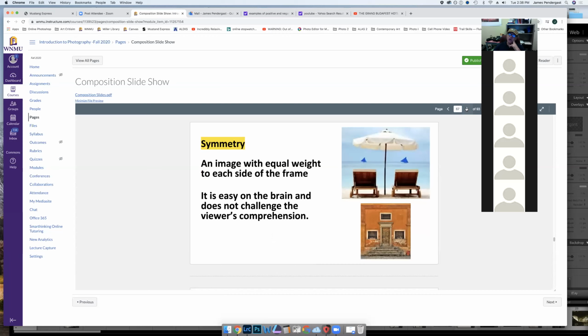Symmetry is something that we can talk about. There are two types of symmetry. There is symmetrical symmetry that tends to have a sense of stability and balance to it. So when we're looking at symmetrical symmetry, you could divide the image down the middle, and it's almost as though you're looking at a mirror image of one another. That is symmetrical symmetry. It tends to have a sense of stability to it. If we divide it down the middle, we have a mirror image.